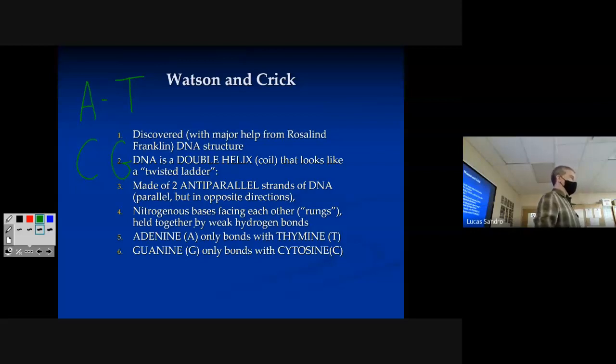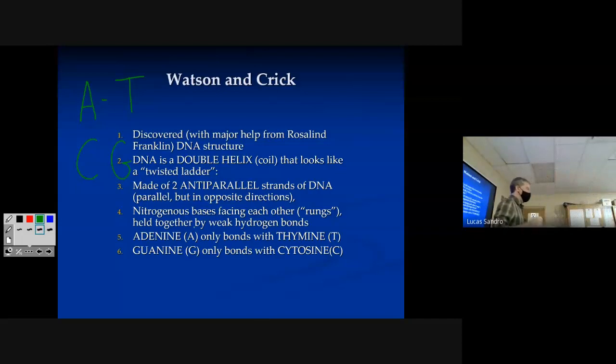Not in DNA. So we don't get U until we get to RNA. So we'll talk about that when we get there. Promise. So the A, T, G, and C, like on the model, they're always facing towards the center. Yeah, so if you look down this thing, G is always across from C, A is always across from T. Yep.